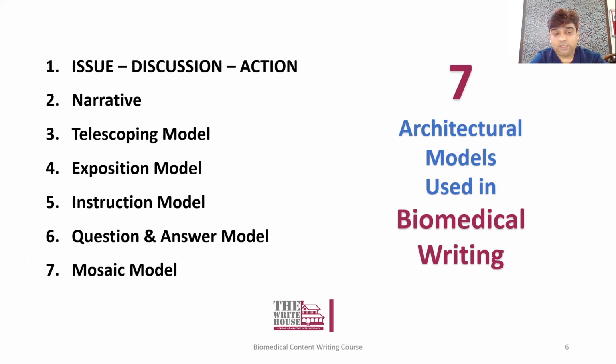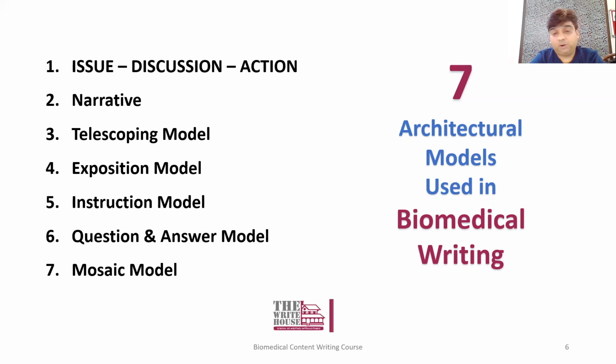Just to give you a glimpse, issue discussion action, the number 1 model, is used mostly for small documents and small communications, like emails and small meetings, those kinds of things. We will go in detail one by one, but for the time being, I'm just giving you a brief about every model. The narrative model is mostly used when you want to write a kind of essay, or you want to write a kind of long text, and it is mostly used when you are writing for academic purposes.